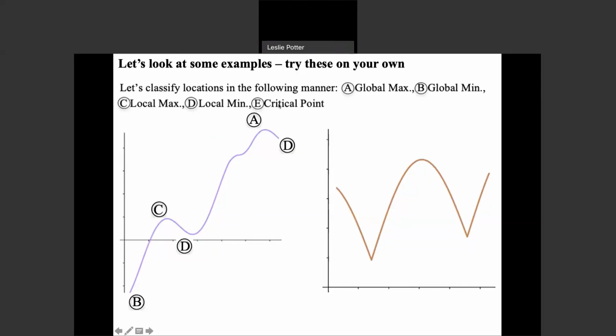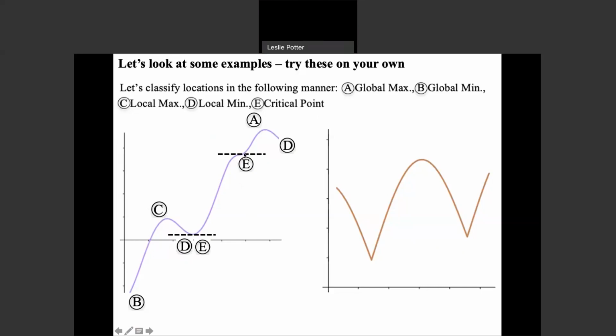Okay, so now the critical points. So the critical points are anywhere where we can draw either a horizontal tangent or we can draw a vertical tangent. So when we're looking at this, we can draw a horizontal tangent whenever we have a hill or a valley. So this is not only a local min, but it's a critical point. And this is a local min. Excuse me, it's not a local min. This is a critical point. This curve flattens out here.